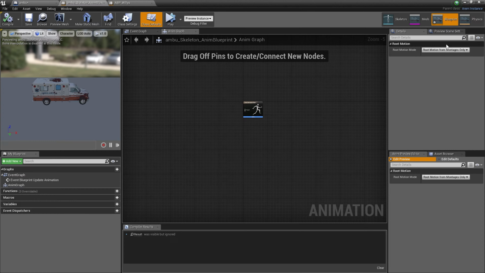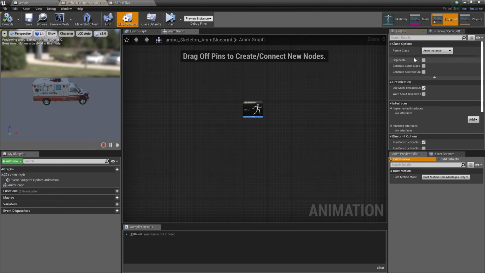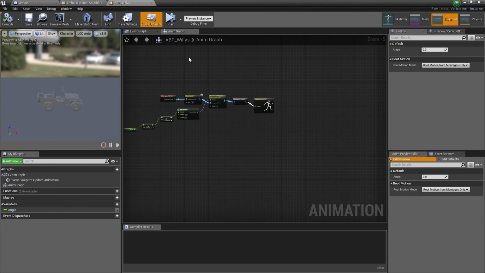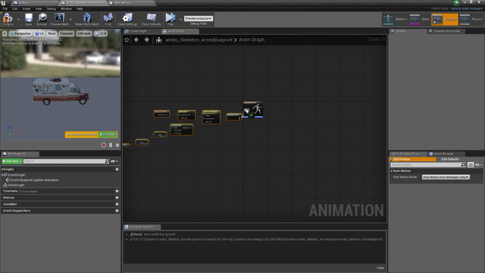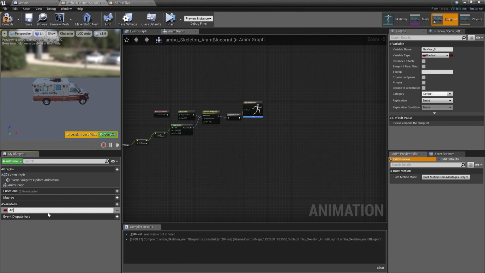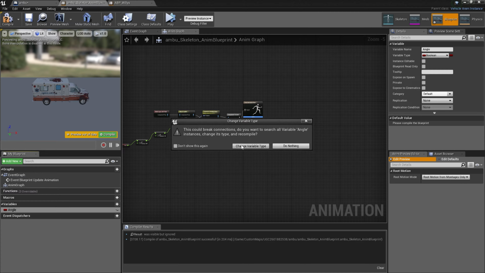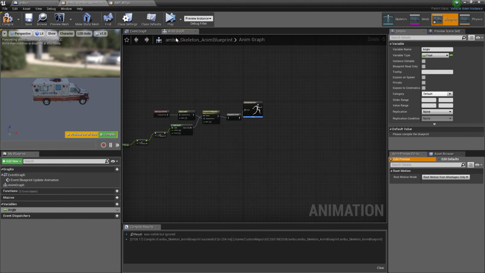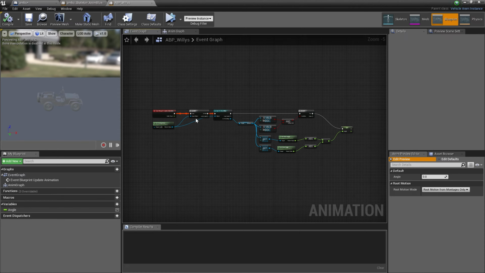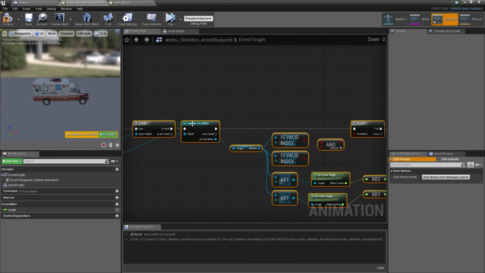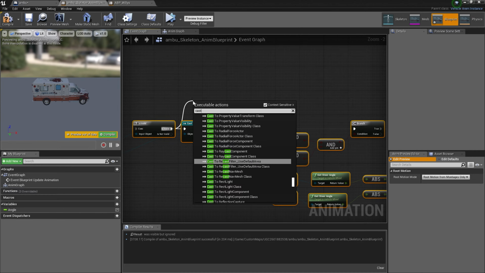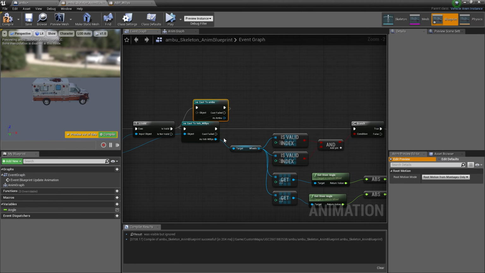So we're going to set the class settings to vehicle instance. In the animation graph, going to copy this, paste it here, create a variable called angle, change that to float, go to the event graph, copy this, paste this, and we're going to change the cast to our vehicle.